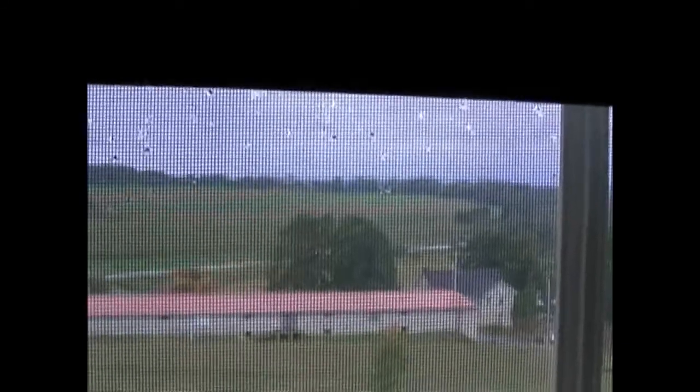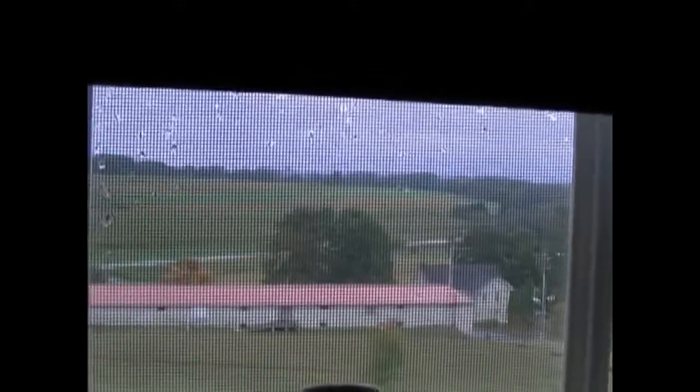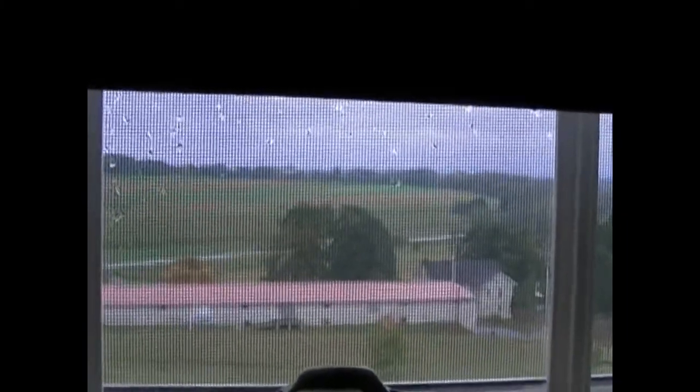Hang on a second while I pan around. I don't want you to see all the mess in here because my son still has some of his stuff in here and some of my stuff's in his room still, and I want to paint this room before I do anything else. I have a big piece of furniture that I have to move in here, and I want to paint before I move it.